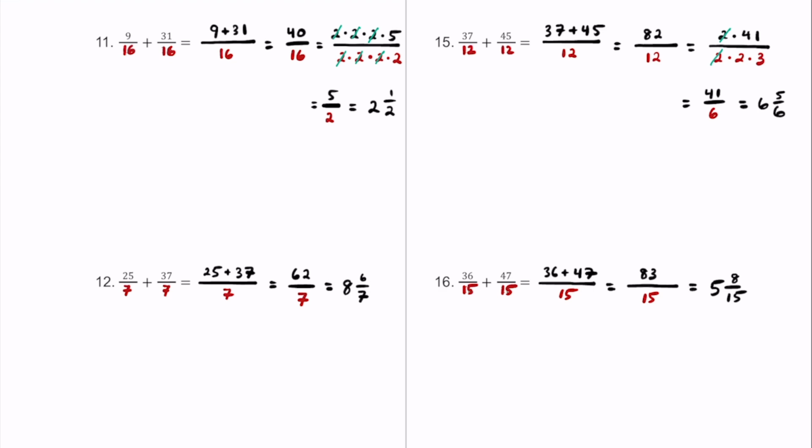So there we have 16 different practice problems where we practiced adding fractions with common denominators. After you add the two fractions where you only add the numerators, you got to see if the numerator has any common factors with the denominator to cancel out and simplify a little bit there. So hopefully you can see the difference where we could versus where we could not, but knowing your prime factorizations and divisibility rules can really help out with that.